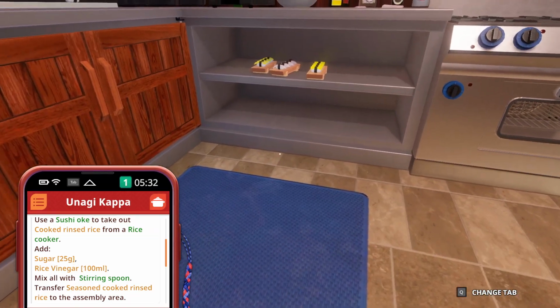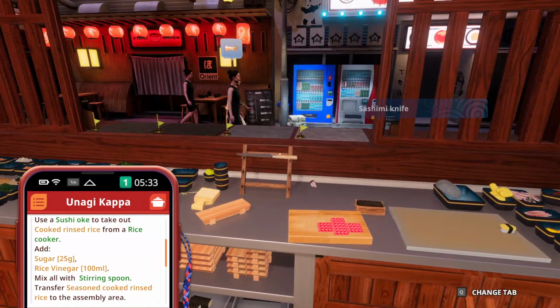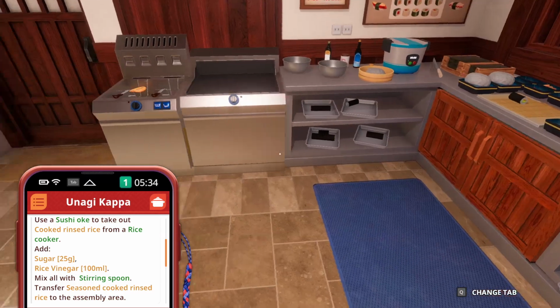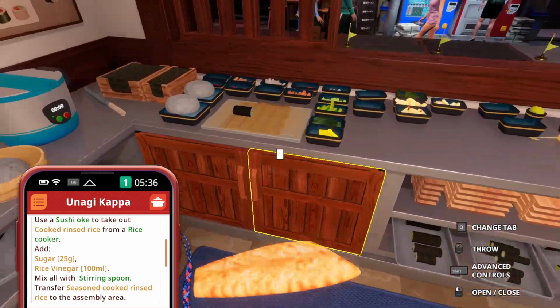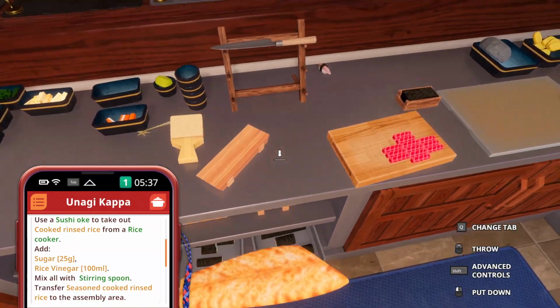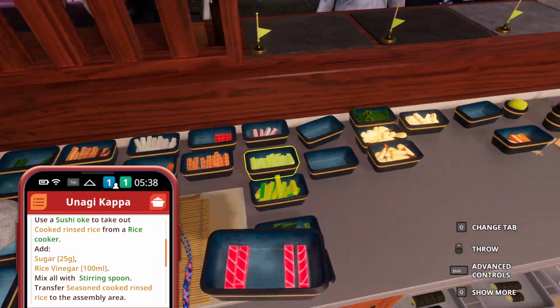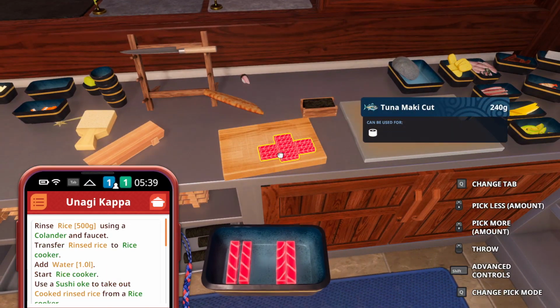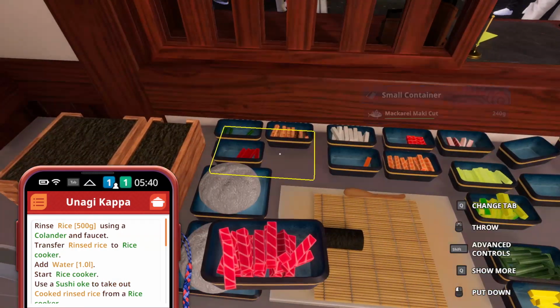And can we use these things and just serve? I don't know. You know what? Let's not just stand around and do nothing. Let's actually do something. The mackerel fillet. Okay, that is the mackerel cut. Okay, hang on. We need to refill all of these things first. That's a priority. No more servings. We gotta refill these things.